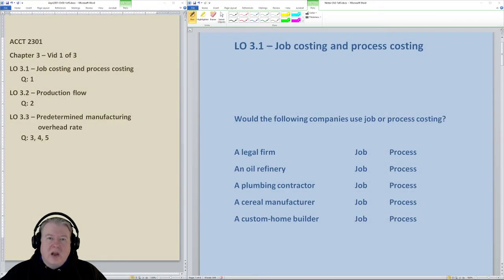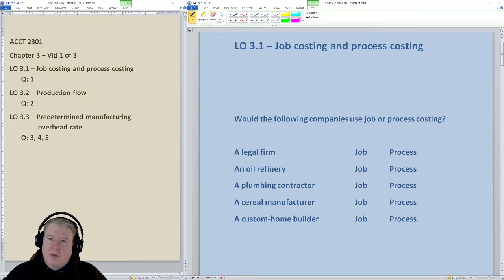We're going to cover 3 learning objectives today, and on the left side of the screen you can see which questions in the homework these learning objectives cover. So we're going to go through essentially the first 5 questions, and if I remember correctly there are 12 questions on this homework. The first 2 learning objectives are more definitional, knowledge-based, so let's jump right in.